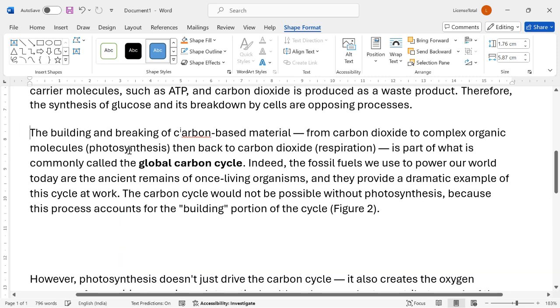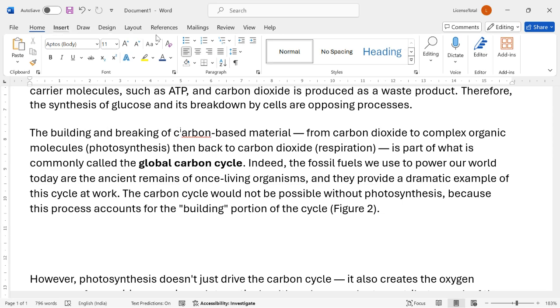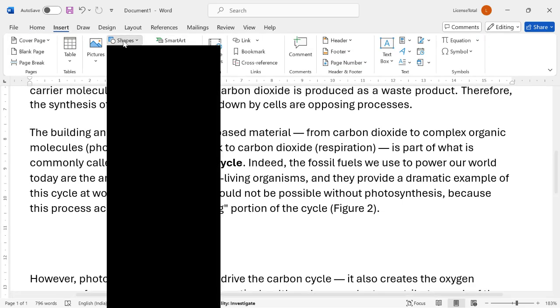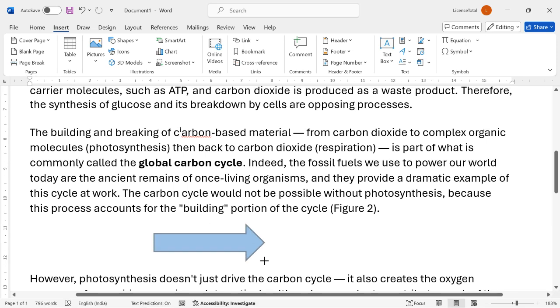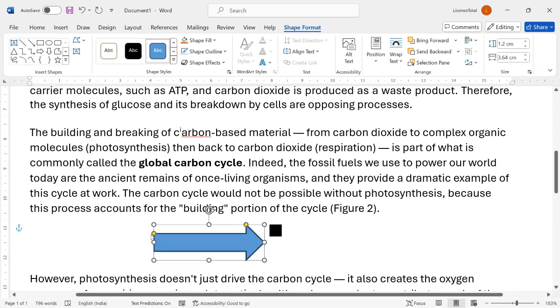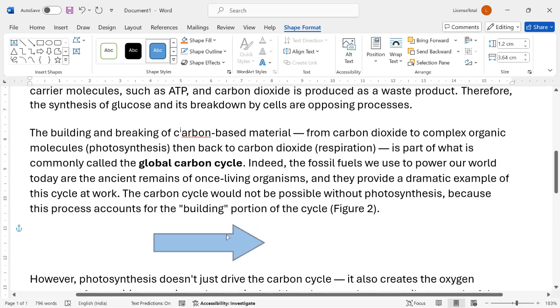But in case of another shape, for example, I'll take this particular shape, arrow mark. In this case, I have two yellow points. The first yellow point is to change the pointer size of this arrow mark. I can increase or decrease the pointer size.